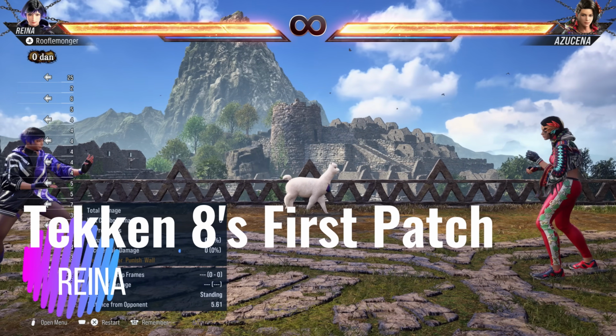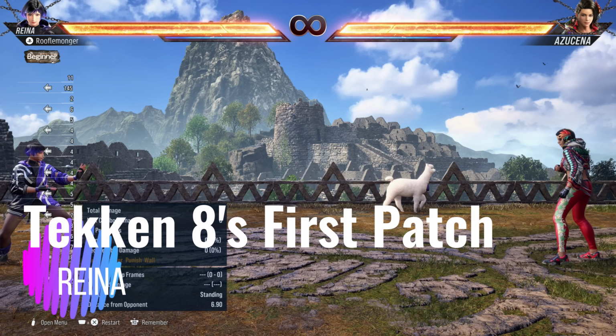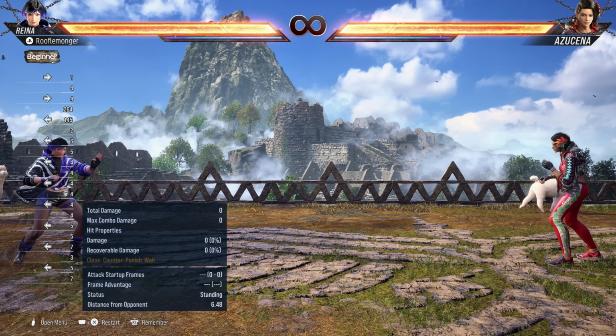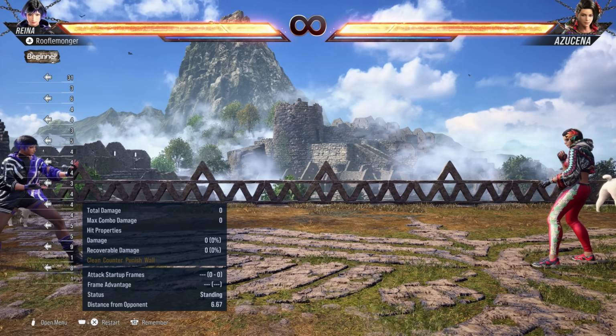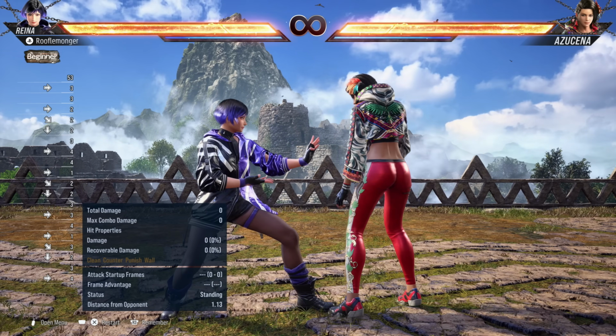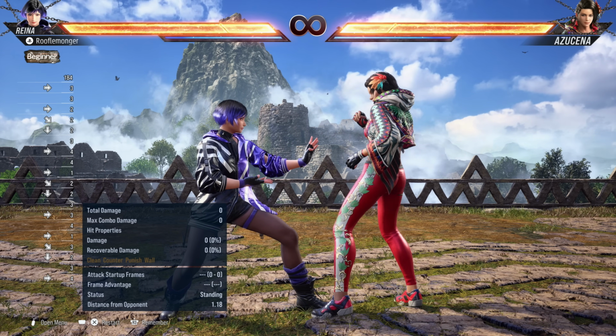Now, Reina, she had like an old legacy issue, I guess. She could not wave dash from the full screen away. If she tried to wave dash, she would start running partway through. And it's basically a bug fix, right? But now you can wave dash to your heart's content from full screen. Don't worry about it. That's good to go.